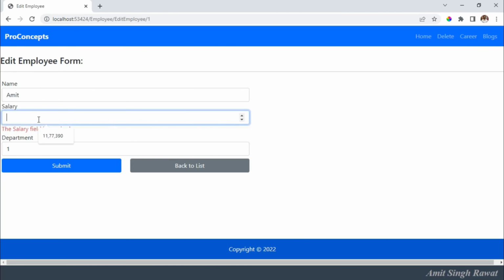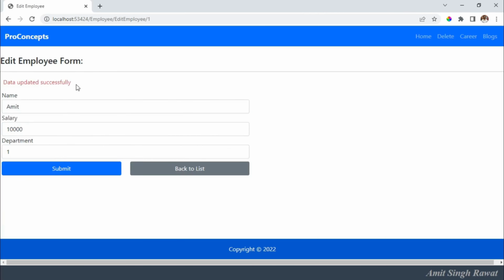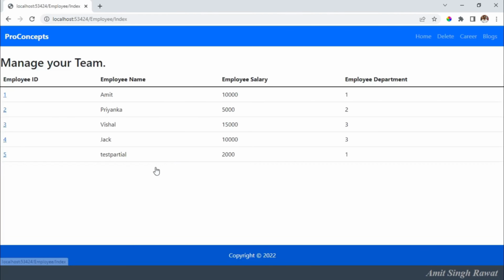If you want server-side validation, just apply ModelState.IsValid. We'll do it later. Let's specify salary to 10,000. Click on save. And data updated successfully. Let's navigate to employee/index. And you can see data is updated successfully.